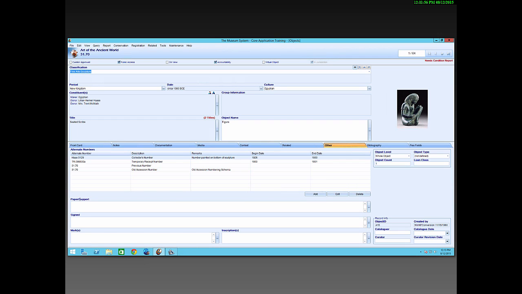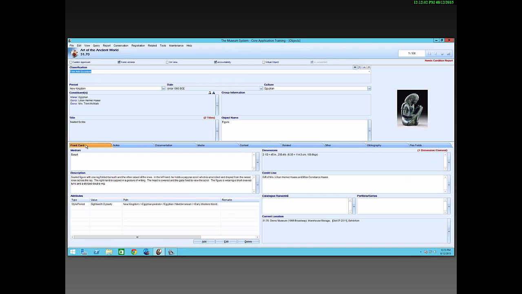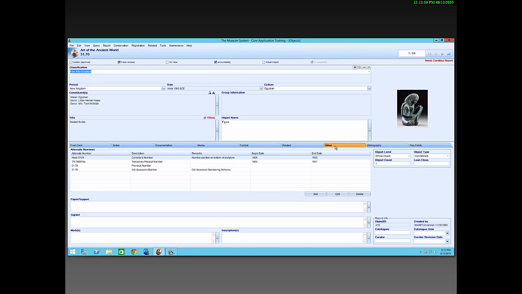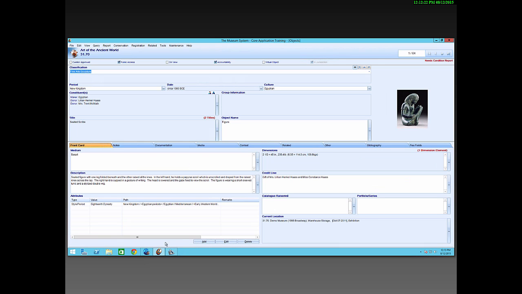So she has set her configuration, and it's the configuration that I greatly prefer, to show the attributes on the front card. If you are looking right now at your own TMS and not seeing the attributes in the lower left-hand corner, it's because there's a database configuration setting that's very, very easy to change. That's system-wide, so it's not just for a particular user, it will be for all of your users, and it makes the attribute control show up on the front card of the objects module.